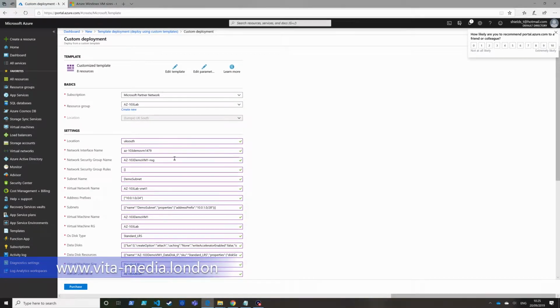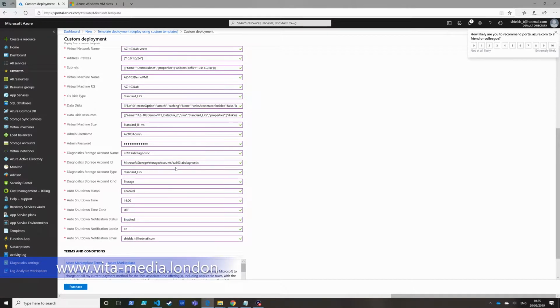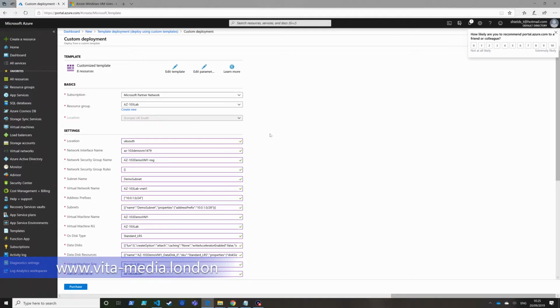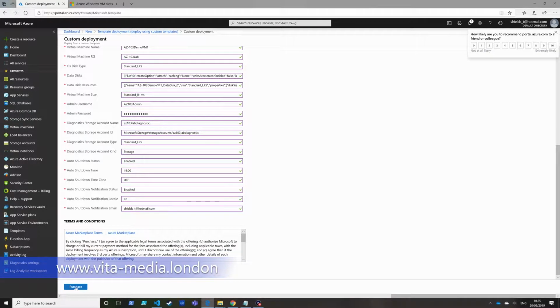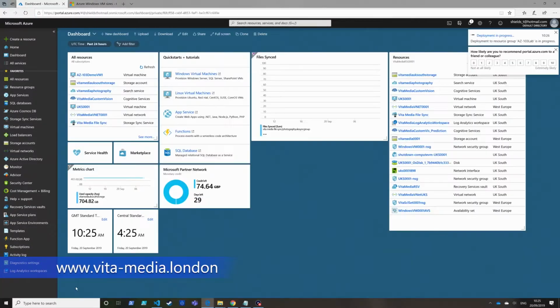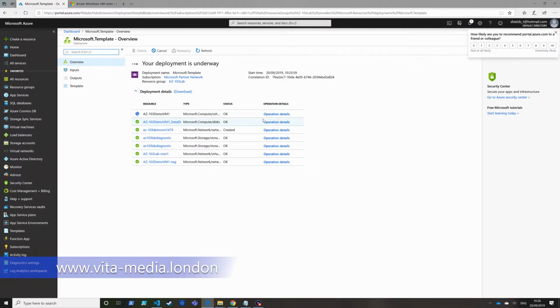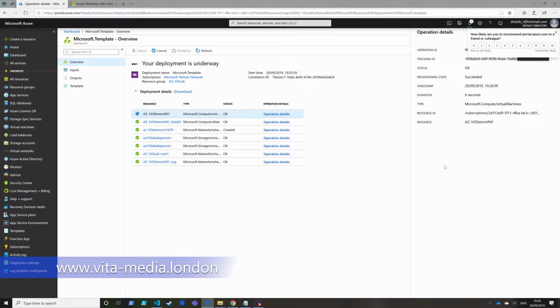So effectively what this is, is all of the variables from the parameters file laid out for you. Click purchase and we'll see what happens. Again, we can see our deployment is in progress. Click on operation details to get a bit more information there.